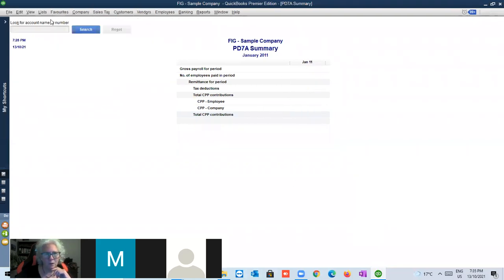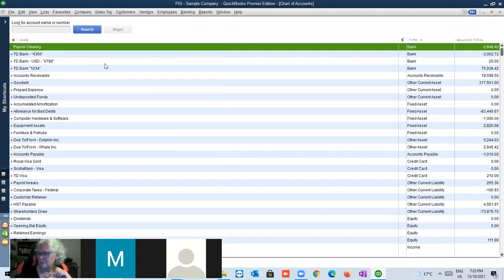We actually just had one question come in now. I joined after you started. Is QuickBooks multilingual? How much does it cost to get a version of QuickBooks for a business under 10 employees? Oh, say that again, the last part. How much does it cost to get a version of QuickBooks for a business with under 10 employees?